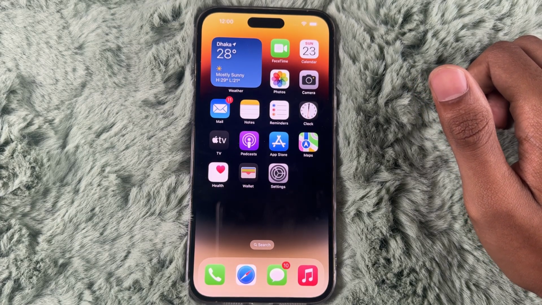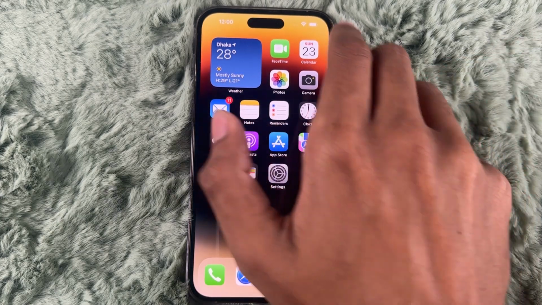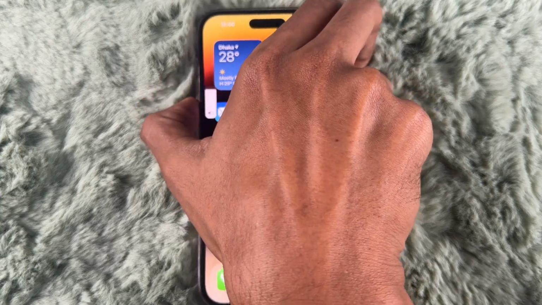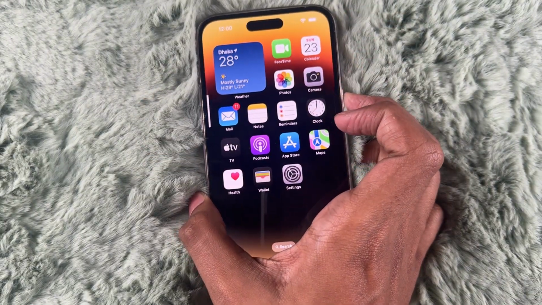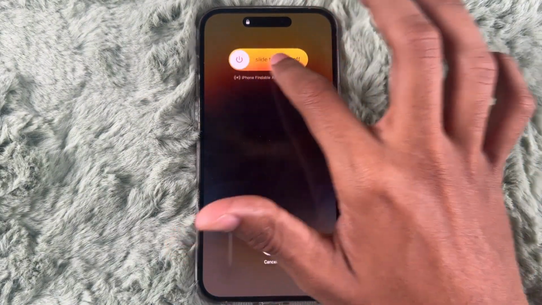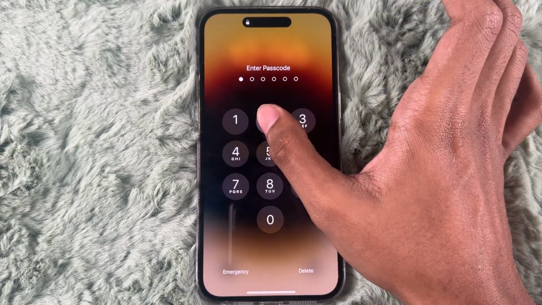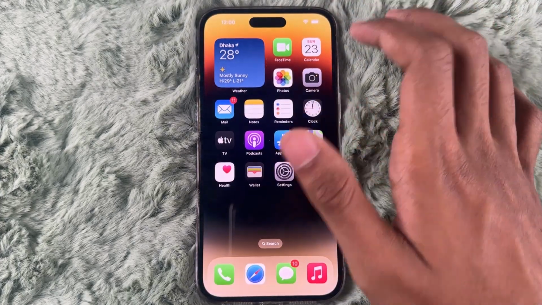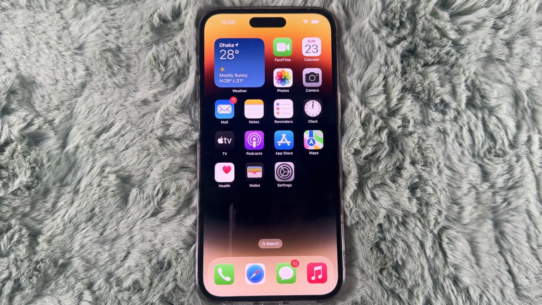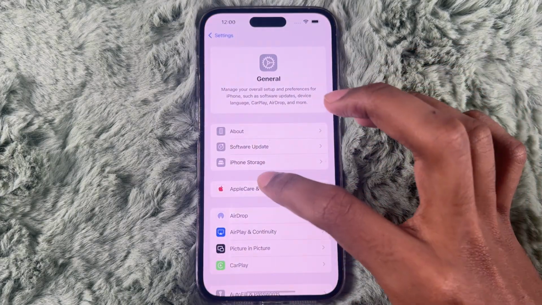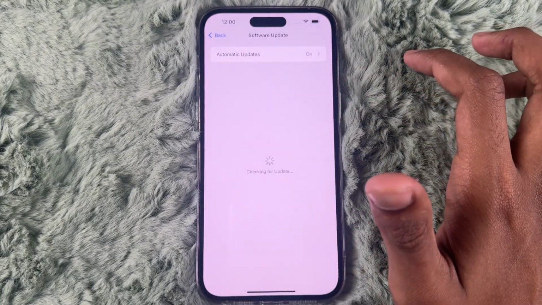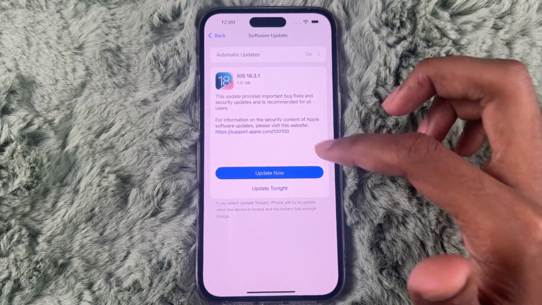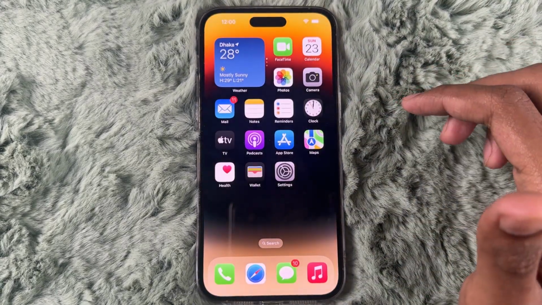And the last option is to force restart your iPhone. To do it, quickly press the volume up and volume down buttons, then hold the side button and select power off. This will refresh your system network, and this should solve your problem. And update to the newest version of iOS, and that's it. Your problem should be solved.